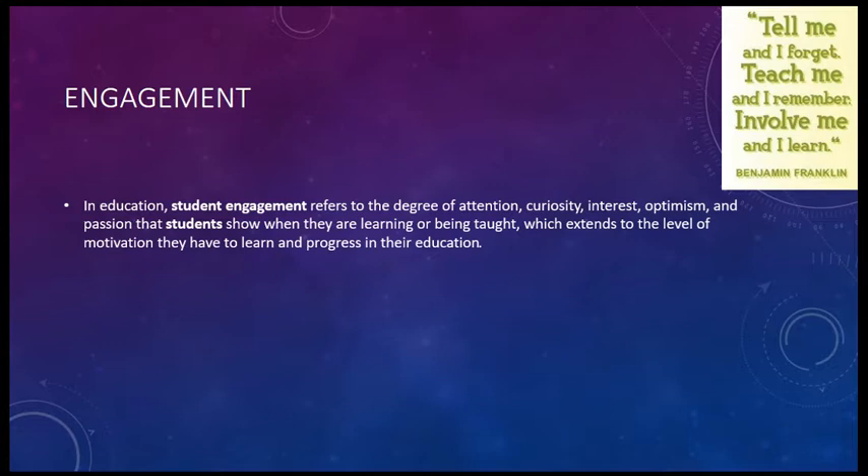However, it is also important to know the several areas at Primavera where we can add student engagement. Think now of what those areas might be. I encourage you to pause the video right here and either jot those down, reflect, or journal — where are those areas that we can add student engagement?